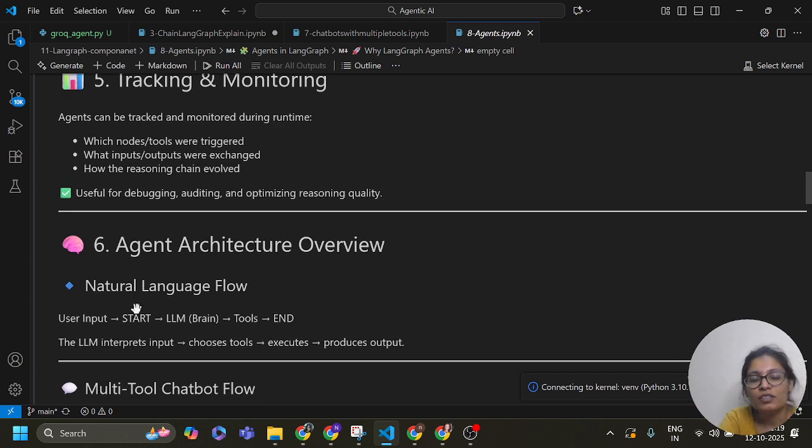Here you can see the agent architecture overview.